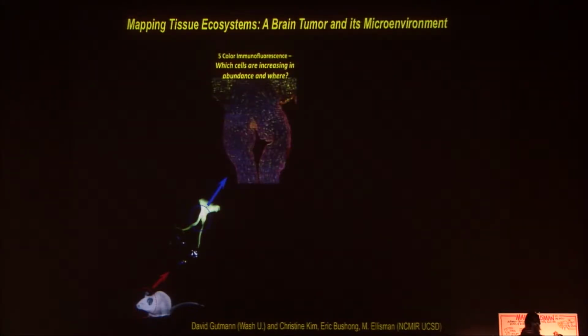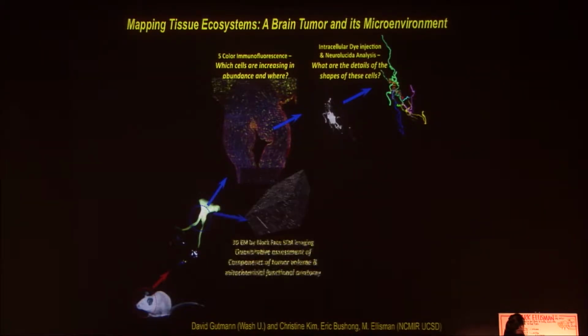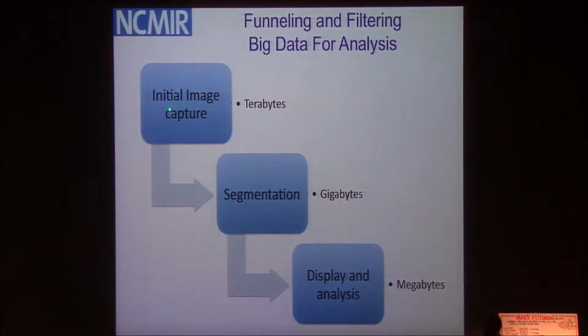And these come together. So light microscopy, labeling each cell type, making a map. That's the optic chiasm. You go down quite a ways, you get to both eyeballs. And then you can map cells, the mitochondria, their shapes, their quantitative characteristics, and so on. This all goes together and then provides a scaffold, if you like, for people who work on this disease, and this goes in a catalog. So the general things that you do are image capture, terabytes, segmentation, usually gigabytes, display and analysis, megabytes. So it's big data all the way through.